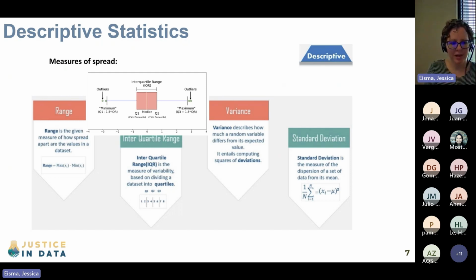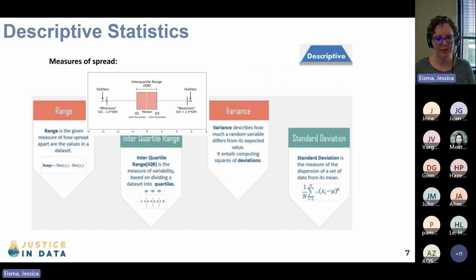We have range. Range is the measure of how spread apart a data set is. There are different types of ranges we can talk about. The most basic would be the range from the minimum value to the maximum value, right? Also, we can talk about the interquartile range.